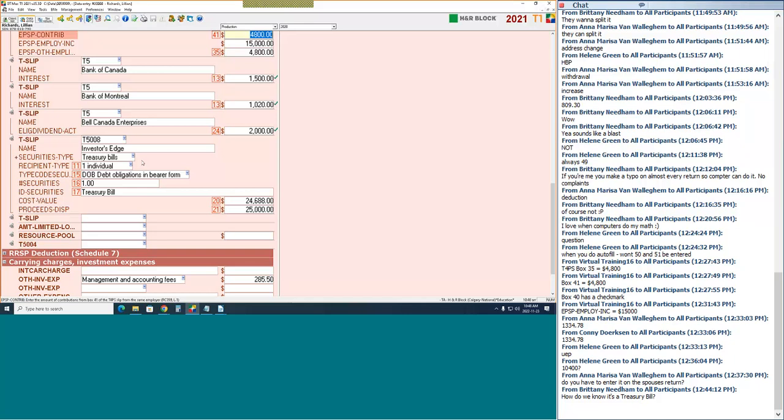We've talked about the worksheet for the return. I want to add a few other things as well. I want to talk about adding in income that is not on a slip. So we'll do income that's not on the slip, we'll do carrying charges, then we'll take a break, then we're going to come back and do RSPs afterwards. I think that will get us to where we want to be.